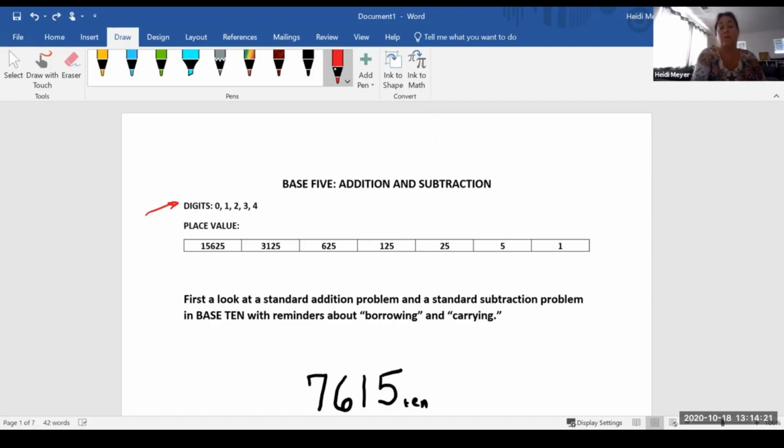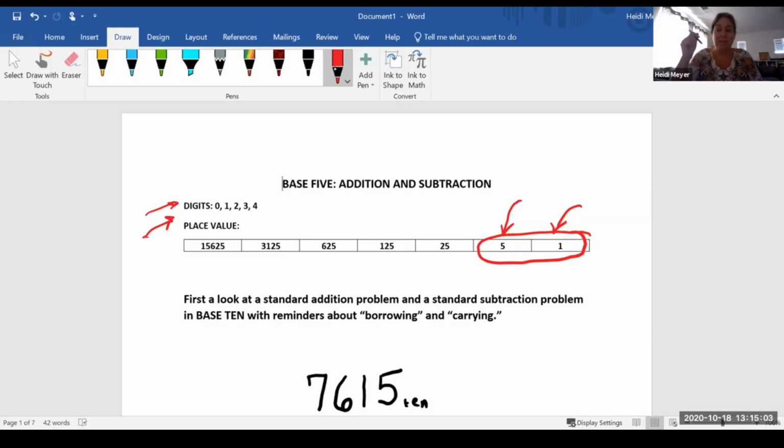I've also given you a reminder of place value, that we have a ones place, and then we have the base itself, which is 5, and then we keep multiplying by that base. We have 1, 5, 25, 125, 625, and so on. Actually, for our work, the only digits we'll need to use really are 1 and 5, because when we're adding and subtracting, when we're carrying and borrowing, we're only working with 2 digits at a time. So we won't actually need this whole thing. It's just a reminder of how base 5 operates and how a base system works in general.